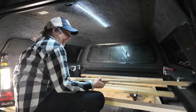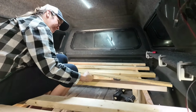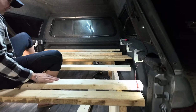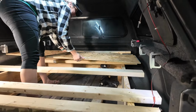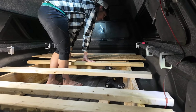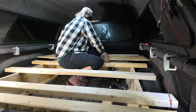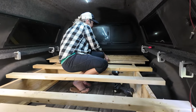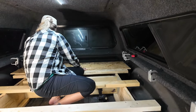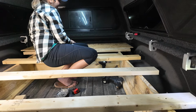Uh-oh, Carol. Carol never played Tetris. Not really. Bear with me. Bear with you. You barely made it. Did you put the smooth side up? I don't know. Feel it? Yeah. That was a lucky one. That was luck. Does it fit? Yes, sir. First board is in. All right. I think it only gets easier from here. I'm not really sure. We'll see.